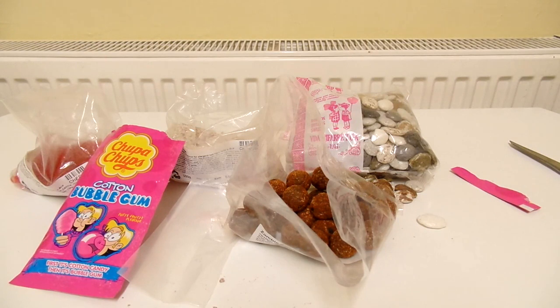I'm probably about a minute into it. Now it's got a really nice fizzy flavour, and it seems to be getting more sour again. So it's actually turned black. It's not chewy, it's a hard-boiled sweet. I think maybe there could be some sherbet in this. Kind of seems as though there's a fizziness coming out of it, which I think might be sherbet. But yeah, that heat, it's really died down now. Every time I get a hit of that fizziness, like the sherbet or whatever, it gets more sour again. Yeah, I'm sure sherbet's coming out of it.